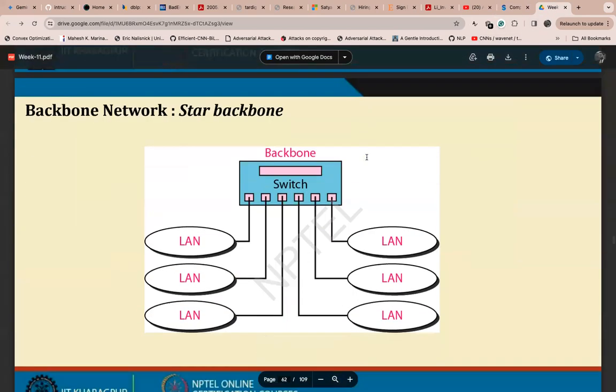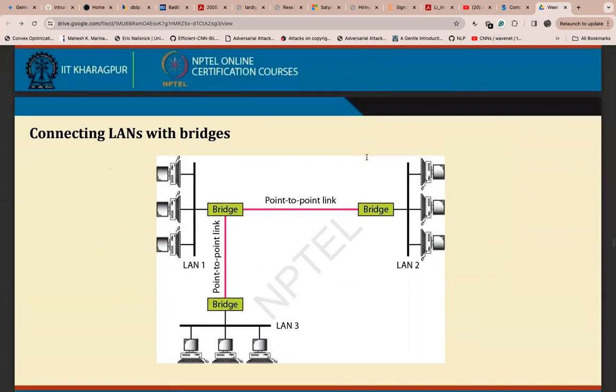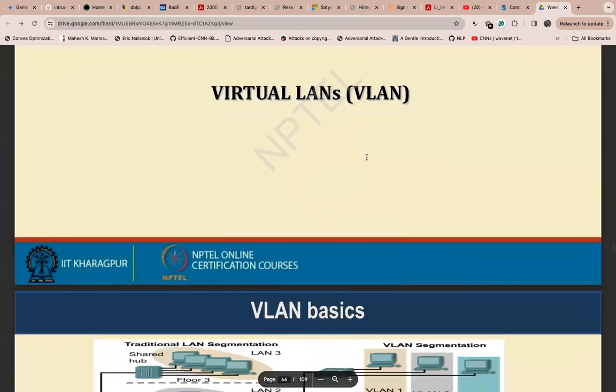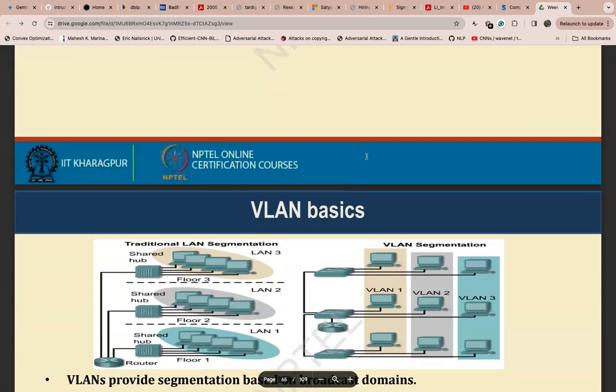Okay, so I guess it's not needed. LANs with bridges, virtual LANs.